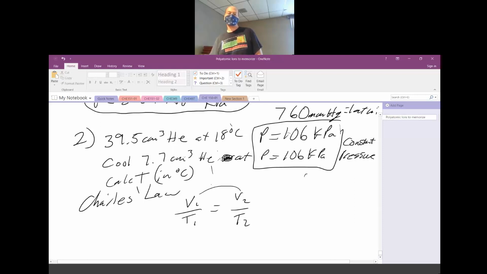Again, your volumes just have to have the same units. And this is the reason why people will miss it. Because the question will ask for the answer in Celsius, and so people will leave the temperatures in Celsius. T can never be Celsius. Delta T, you can use Celsius to get your delta T, but if it is T, it must be in Kelvin. If you put Celsius there, you will get the wrong answer, whether it's multiple choice or not. Never put Celsius where you have a T. It is always wrong.